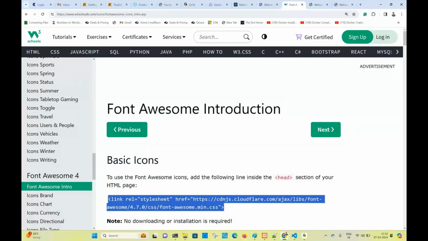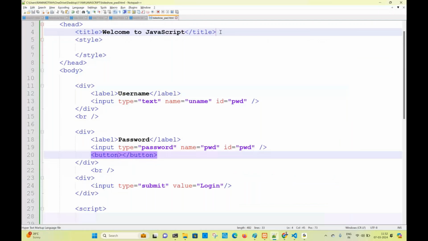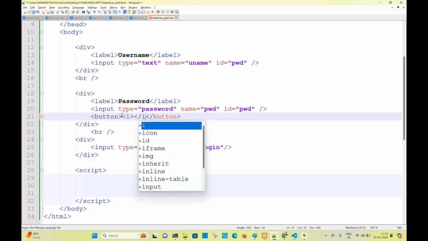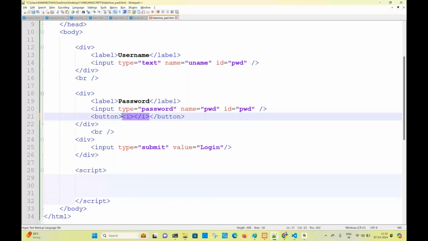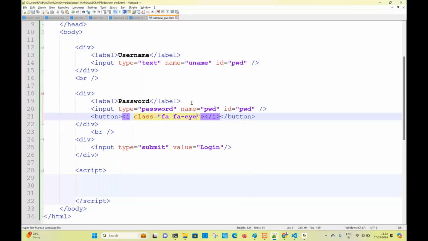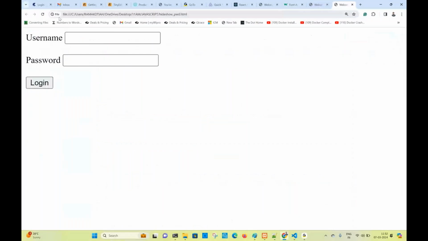I just want to keep the icon library. I want to use an i tag open, i tag close. There is a class equal to fa-eye. If you refresh it now, you will see the eye icon like this.